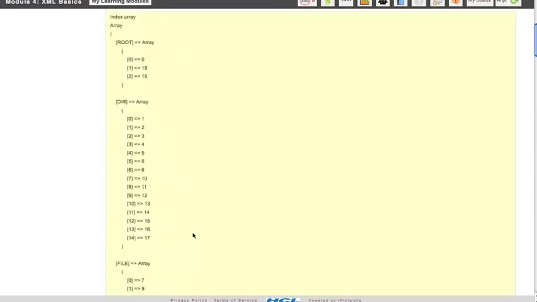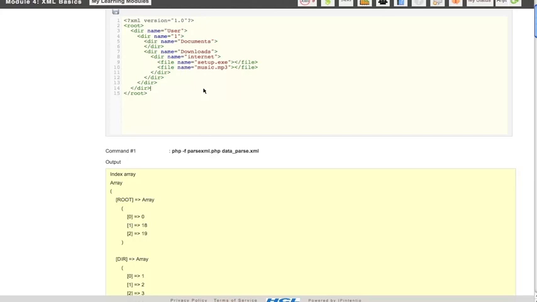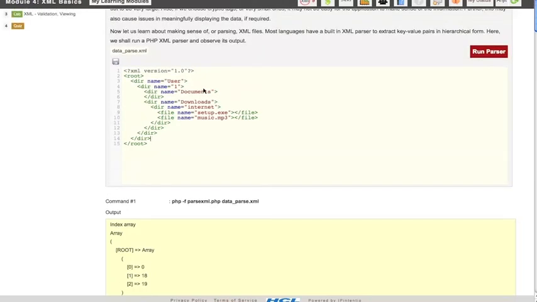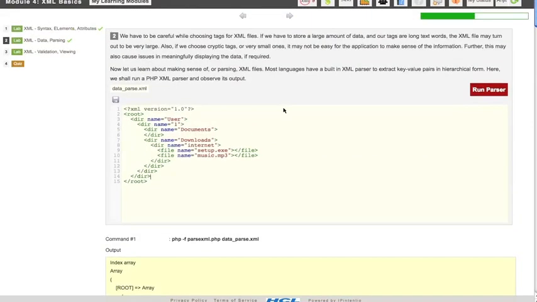So similarly, if you look at the directory subarray, it is going to point to all the indices in the vals array that will contain the relevant information for you. Okay, so this is typically how PHP will deconstruct an XML. Other languages will have different but similar in spirit methods to do the same thing. So just play around with this, keep adding different XML constructs, try and work with different data sets and see what the PHP parser shows you.